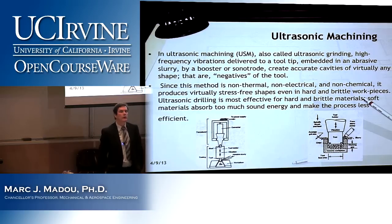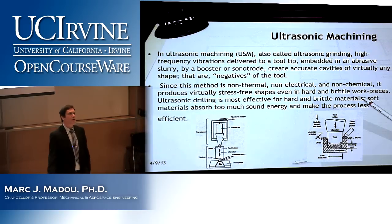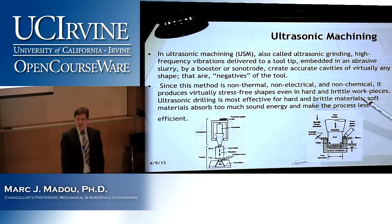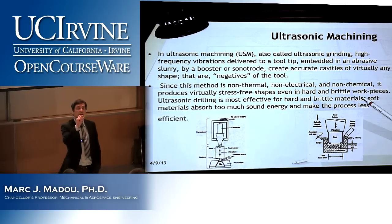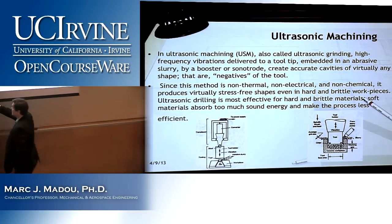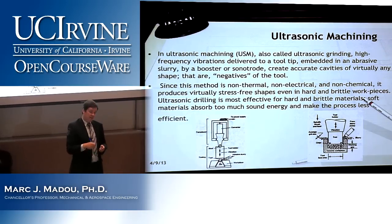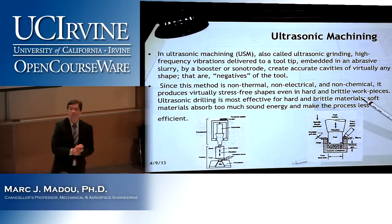By the way, does anyone know how you go from mechanical vibration to electrical energy and vice versa? What is that phenomenon called? Yeah, very good. Like quartz, for example. If you push on quartz, what you will see is a voltage being generated. And vice versa, if you apply an AC voltage to quartz, the quartz expands and contracts. And so in other words, this is what this sonotrode does. There's a piezoelectric in there, and that piezoelectric is fed this AC signal, and it causes this tool to make this movement.